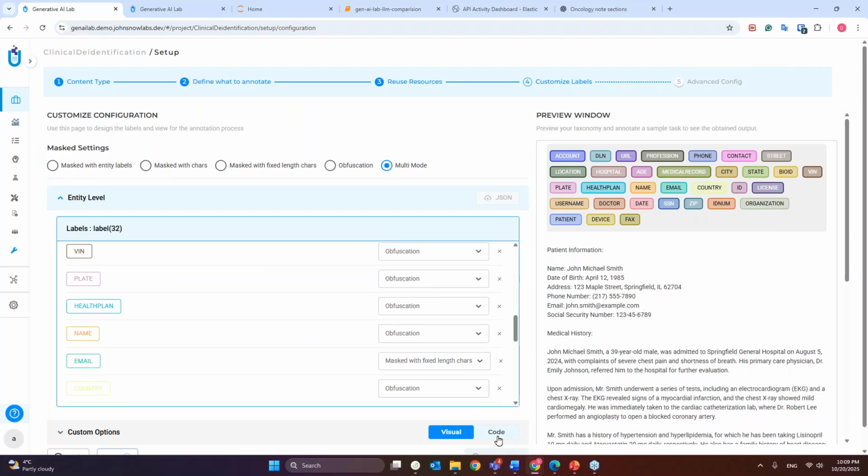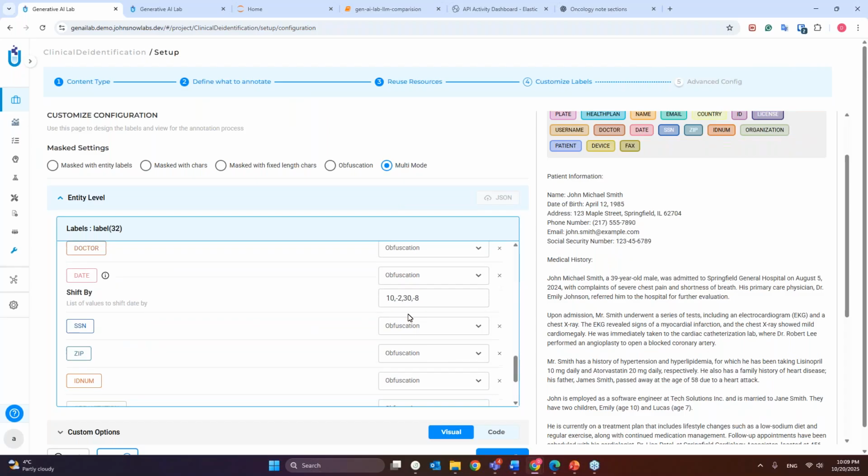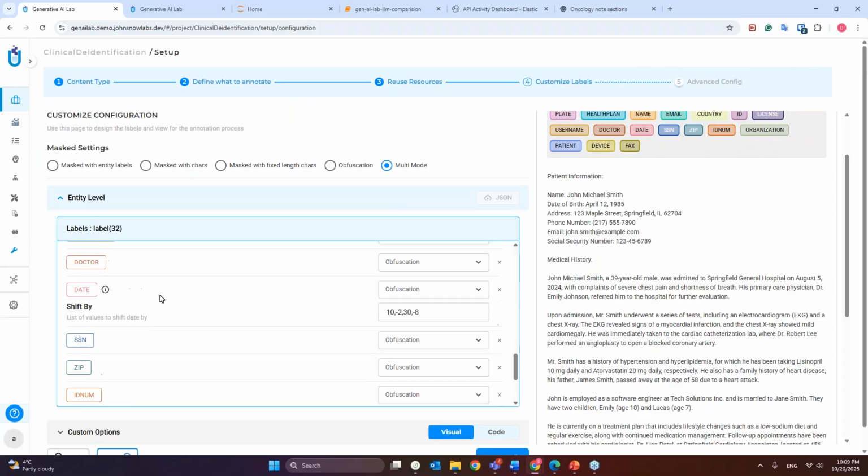Once I have my configuration ready, you see you can define it for all the entities. For instance, for dates, you can consistently shift all dates by 10, 2, 3, 30 or 8 days, right? So this will, for instance, change the actual date of the presentation or of the year of birth by 10 days, so that all the dates are shifted.